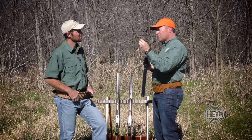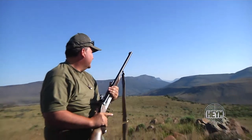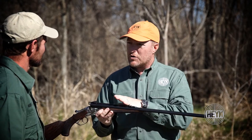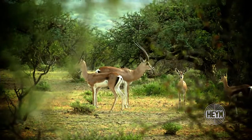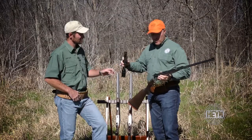Red dots are really modern marvels. Although the dot is projected against a small glass or plastic lens inside the sight, they trick the eye and give the shooter the illusion that the dot is being projected onto the target — much like a laser pointer, though that's not actually the case. What it enables the shooter to do is look beyond the traditional rear sight, beyond the front sight, and focus on the red dot at about the same distance as the target. For those who are farsighted and have difficulty seeing things up close, it's a big help — not only in close shooting but also in extending the effective range of a double rifle.